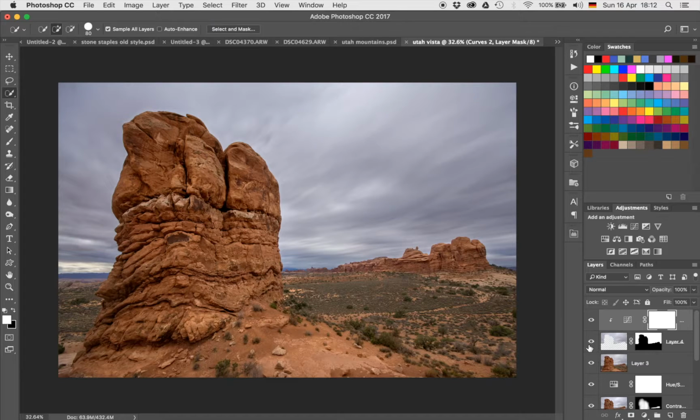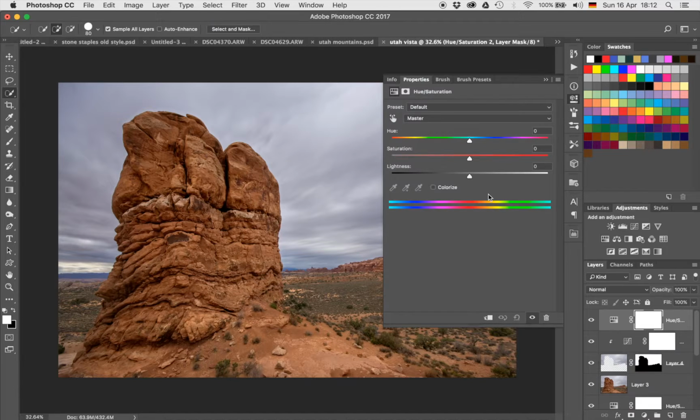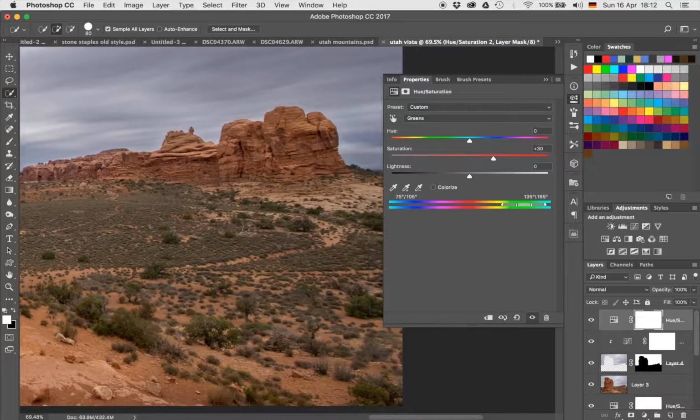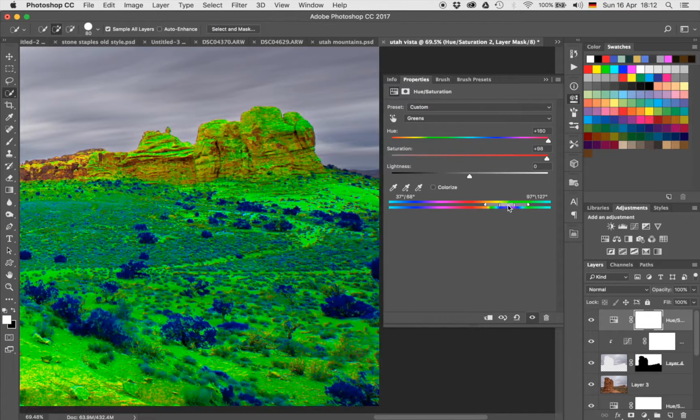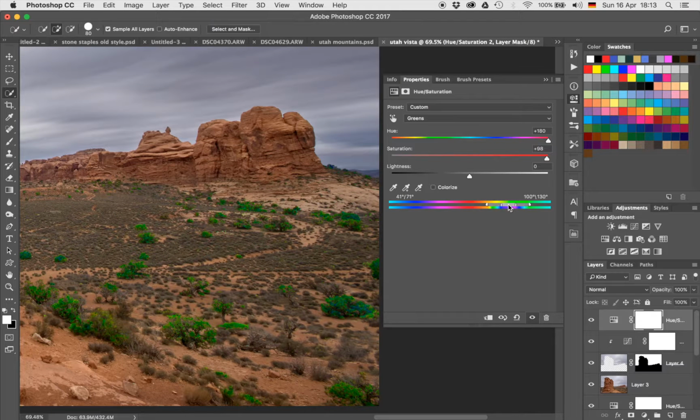In my case, let's just give the bushes we have in the foreground a little bit more green. So I'm going to go into our green channel here and increase that saturation, zoom in so that we can actually see what we're doing, maybe to something like that. And is that actually selecting our green? Let's see. If we increase this and this to the very max, everything that goes crazy in the image is what we select. I want to make sure I select my green stuff, which are my bushes, maybe something like that. Then we can bring that down again to a normal looking state.